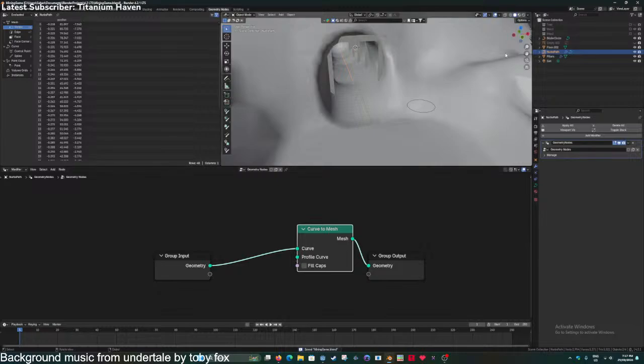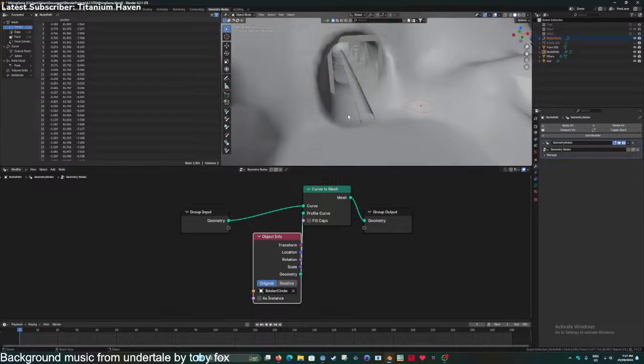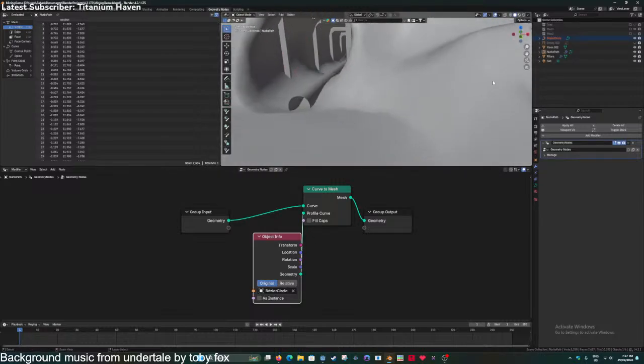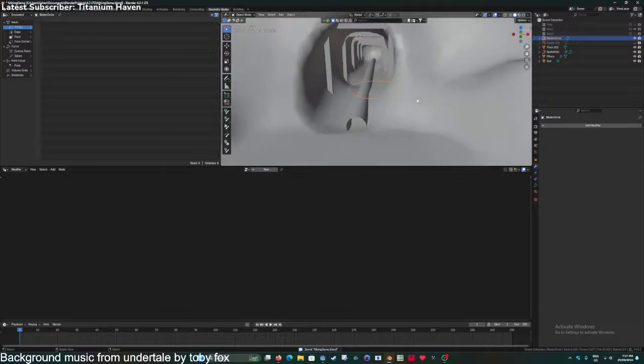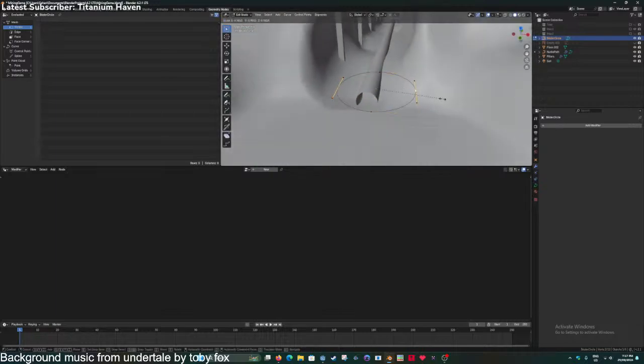Curve circle. That one? Sure. Then you just drag the Bezier circle into the geometry nodes profile. There you go. Alright, so now take this and you shape it into what you want. So these two squashed together more. These two scaled outwards in that direction.